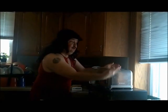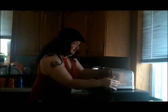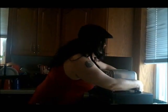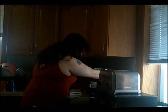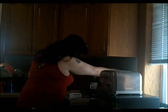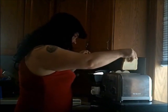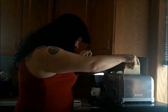Okay, now, honeys, you can't have butter and toast without having a toaster. Okay, this is my little toaster oven. It's silver, it's pretty. And now you gotta make sure it's plugged in, because if it ain't plugged in, it ain't gonna work, see? So, we're gonna plug this right in here in this outlet, okay? And we're gonna take our two pieces of bread, and we're gonna put them in a beautiful slot that's ready for it. So I'm excited. I don't know about y'all, but I'm excited.